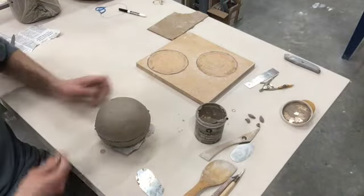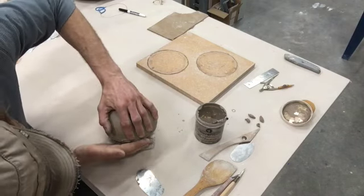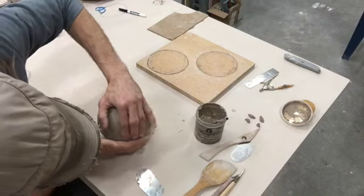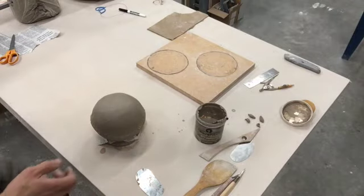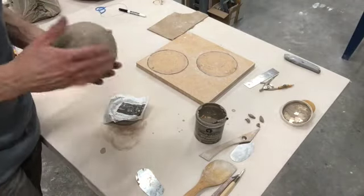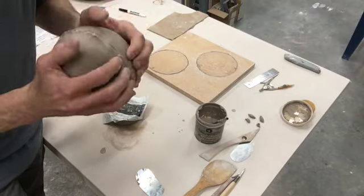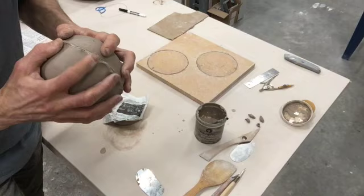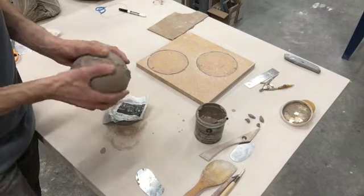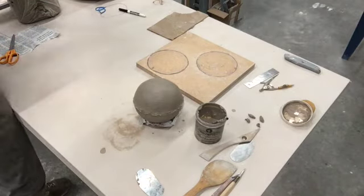Alright, so as I'm joining these two halves together, I'm going to support the bottom with my hand lifting upwards, and my fingertips are going to push that top section down. Then, as we were doing when we were building with the coils, we want to really get this seam to be very, very well compressed. And there is enough slip coming out that I can reinforce that seam as well with a secondary coil.